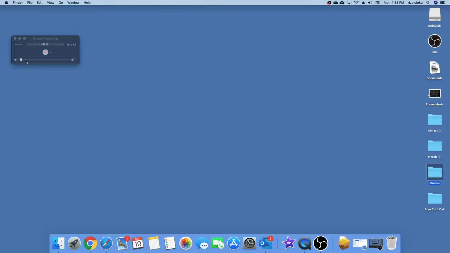Also right here, you want to make sure that this button next to the volume levels is all the way down. If you start to increase this, what happens is you're going to get an echo. You're going to hear yourself talking, basically. So it's always wise to keep this all the way at the end of the volume options. So once you've done that, basically, hit the record button.